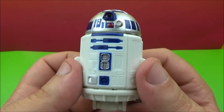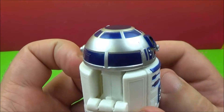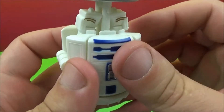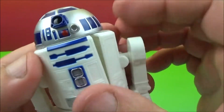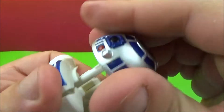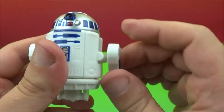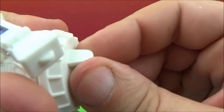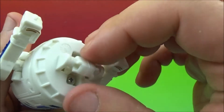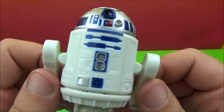Here we are — we've got everybody's favorite robot, R2-D2. Take a look at this guy, he is sweet. Pull up on the top here. We'll flip out his legs like so. Push that back down, make sure it catches all of them. Turn those back — he stands right there. He's got this little thing on the bottom here, so we'll flip that out. There we go. So there's R2-D2.